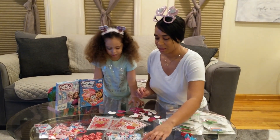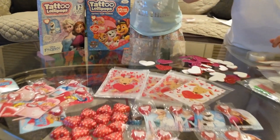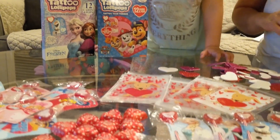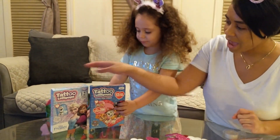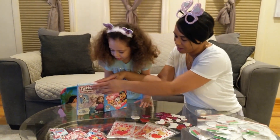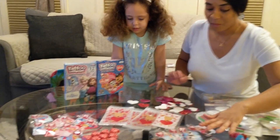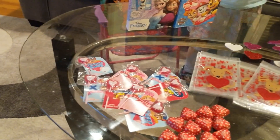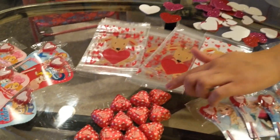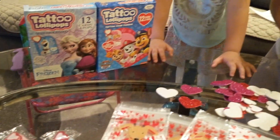And what is this over here? We have candy - lollipops. This is from Elsa, and it's called Lollipop Kids. It comes with cards - cards from Lollipop Kids. This one is Elsa and this one is Papa Troll. So we have Elsa for boy or girl, and Papa Troll for either boy or girl. We are making goodie bags for Isabella's school Valentine's party. This one is a chocolate with the shape of a heart - very yummy. And here are the other cards from the Papa Troll team.